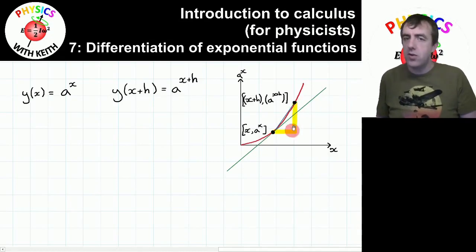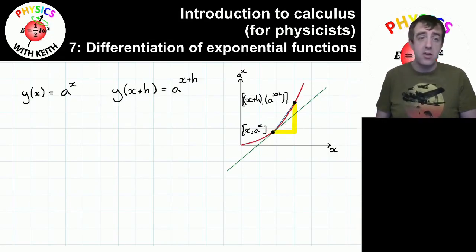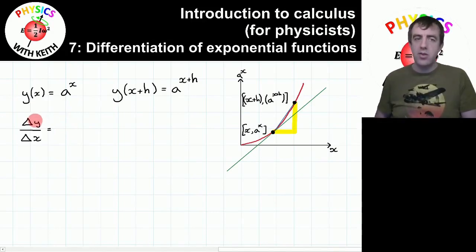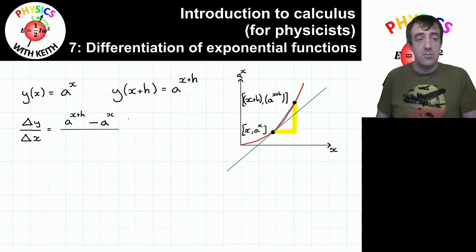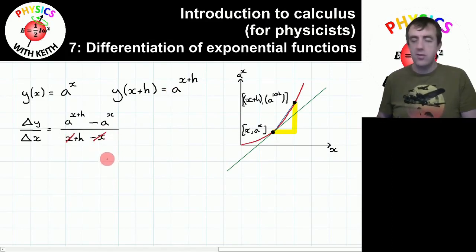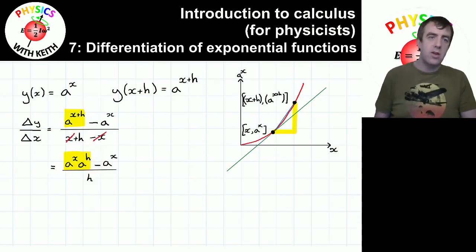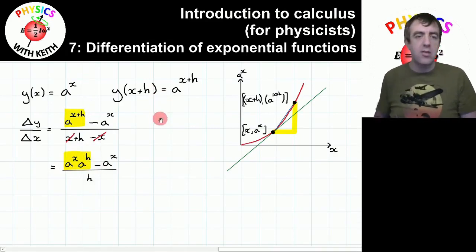The gradient is the difference in the y-axis divided by the difference in the x-axis, and the gradient is the derivative. So, a change in the y-axis divided by the change in the x-axis is this. Then divide that by the change in the x-axis, which is x plus h minus x. And you can see the x's cancel out straight away. But then we can use some special rules up here. This term here is equivalent to this term here. That's the laws of logs, and maybe I'll do a video about that later as well.